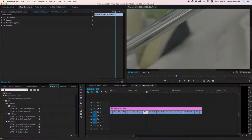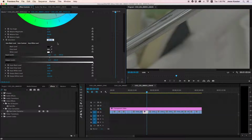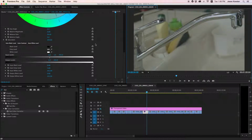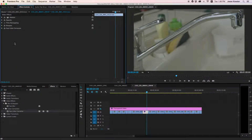Next thing we want to do is the saturation boost. I do this with the fast color corrector. It's not the best tool for it, but it's pretty much the best tool in Premiere that I've found so far. Crank this to 200 when you're on the Blackmagic. It is very flat, so you'll need as much of a contrast boost as you can get. Once that's at 200, fold that back down.